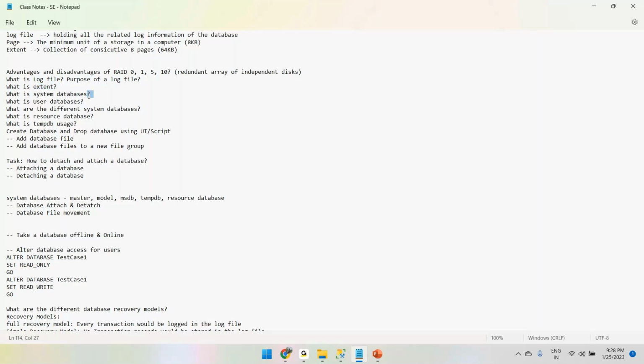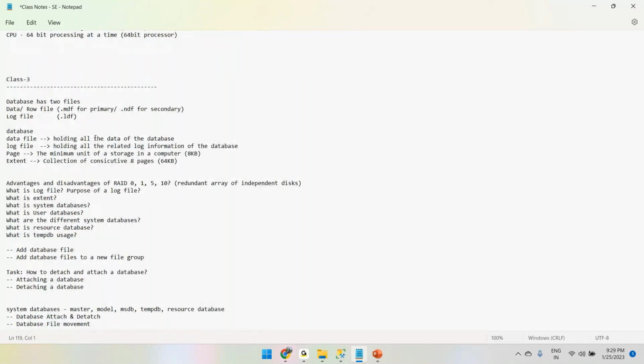System databases, user databases, different types of system databases, resource database, and TempDB I'm going to cover now. Creating and dropping a database using UI and script is already covered, so let me put this at the very beginning.